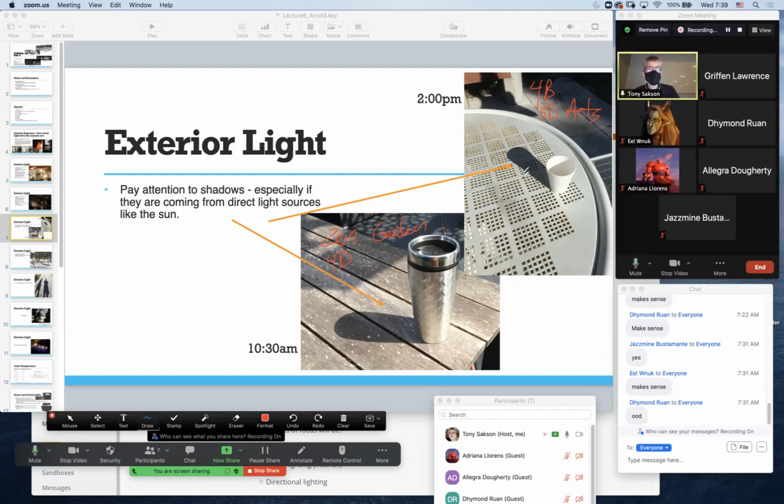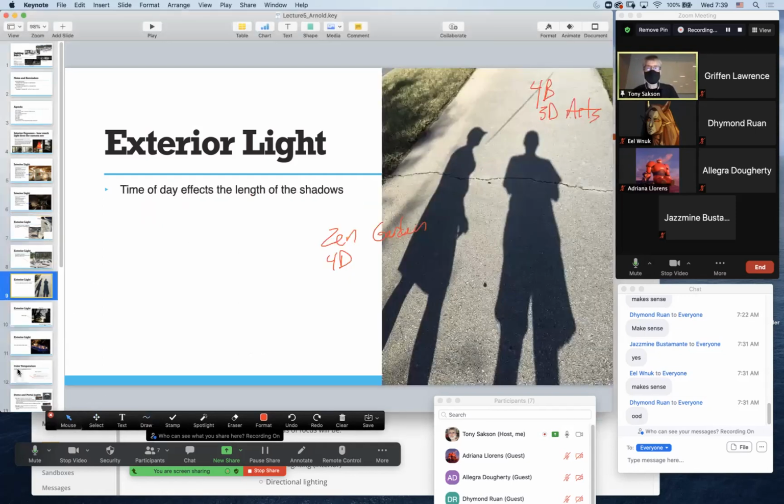Now you'll notice that even though the shadows are fairly long, they are not soft. They're not super soft. The sun does not have super soft shadows until it's really low in the sky, either really early morning or really late evening. Sort of like this. So these shadows are a little softer. This was roughly 6:30 in the evening in August. So the sun's kind of low, not to the point where it's going to start to change the light color, but it's really low, and the shadows are a little softer, but they're not super blurry like most people recall them being. So always use reference when you're trying to create anything, because you want to make sure you're as accurate as possible.